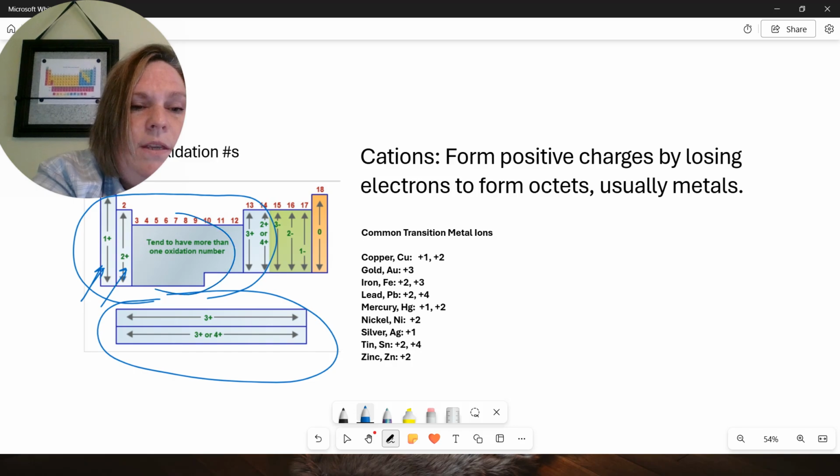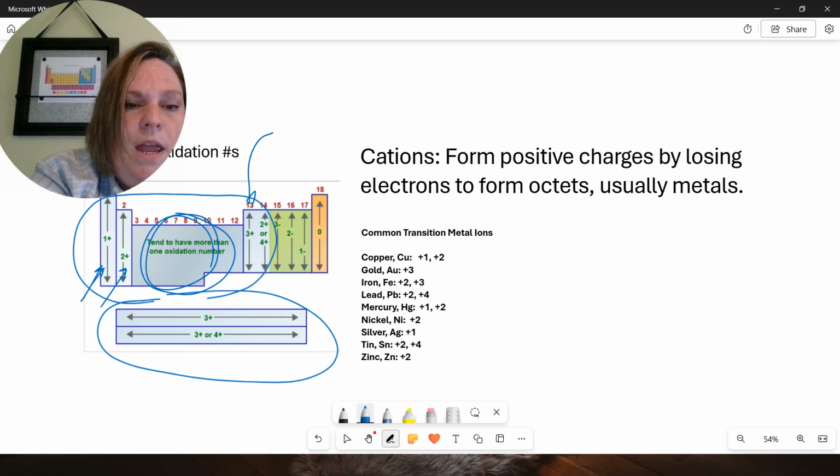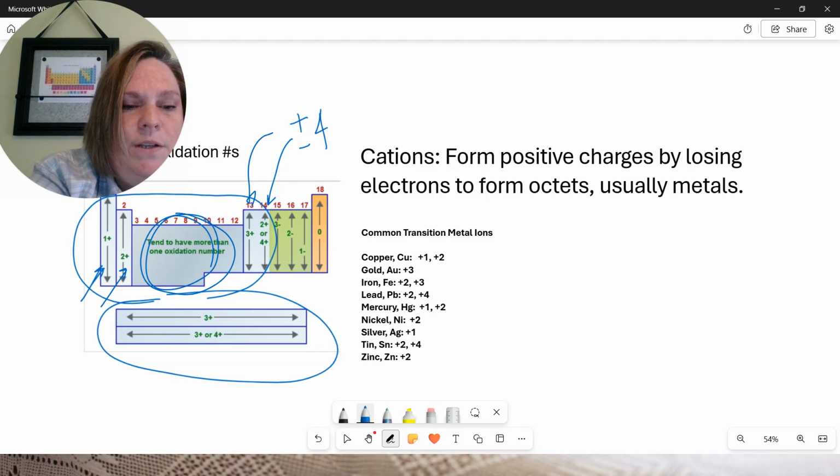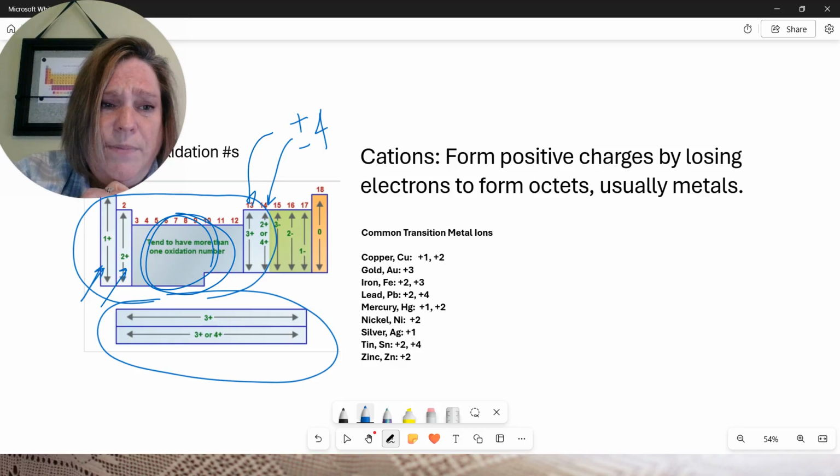Then let's jump over these transition metals here in the middle. We'll come and talk about those in a minute. Then family 13 forms a +3. Family 14, I tell my students, can be either plus or -4, and in fact on this chart they could even be a +2, but with first year I tend to say plus or -4. The lanthanides and actinides down below can be +3 and +4.